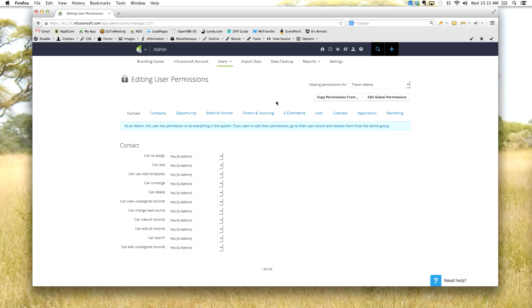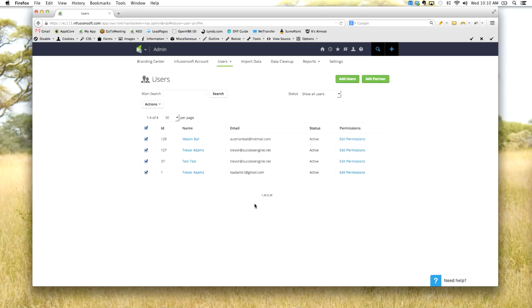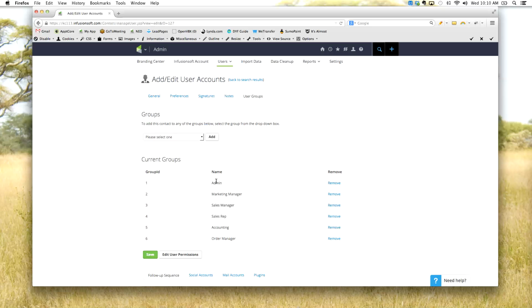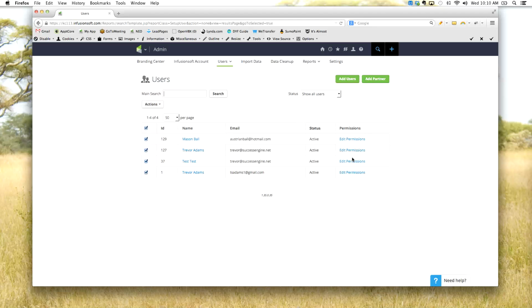And let's just say maybe you have an individual on your user list that is currently an admin but no longer should be, as an example. So if we go into the user record, the user groups tab is actually where you can remove the admin capability, which therefore would put in whatever your global permissions are. So start restricting their ability if you would find that necessary. We're going to actually come back here in just a minute and talk a little bit about each one of these, but we're going to, as mentioned, talk about the permissions themselves first.